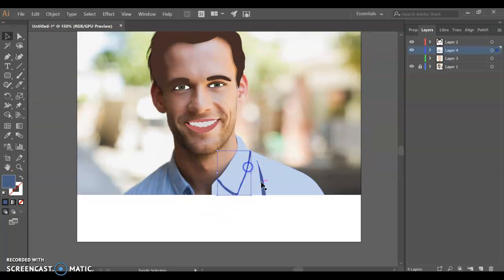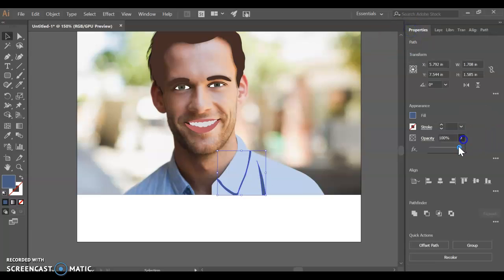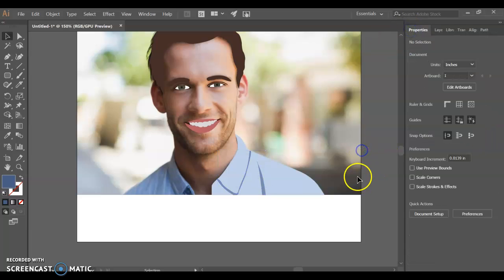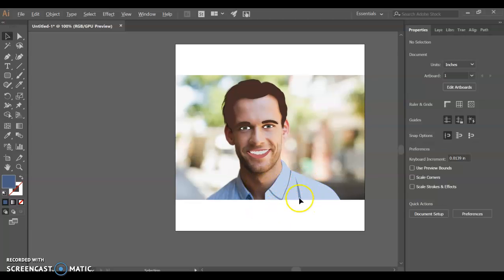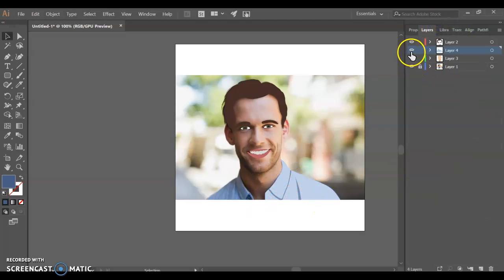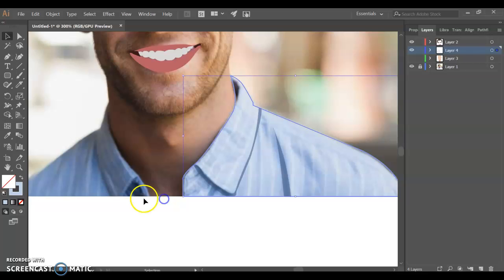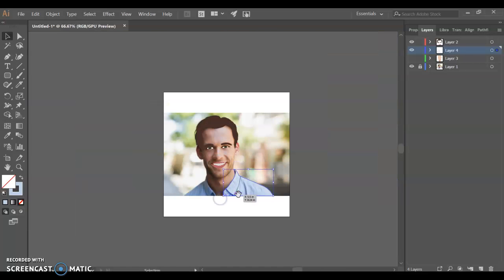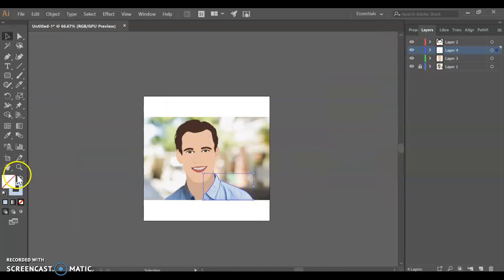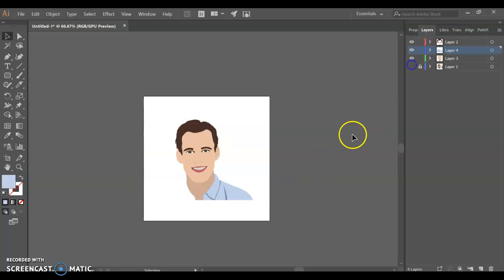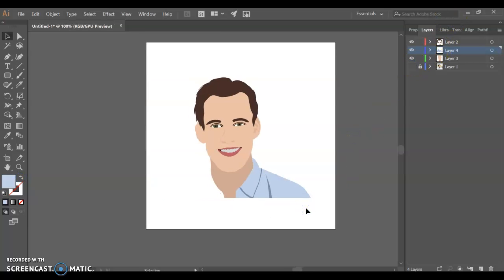So obviously I did this really quickly. You may want to, again, adjust the opacity to give this a little bit lighter of a tone. But it's going to give you a little bit more detail and not look so much like a blob of blue shirt. Okay? Things like buttons too, adding those might be important for adding detail too. So overall, here's what I've got so far. He's starting to look like a human, which is good. And he's got eyes, he's got a mouth, he's got hair, he's got some shadows for his face.